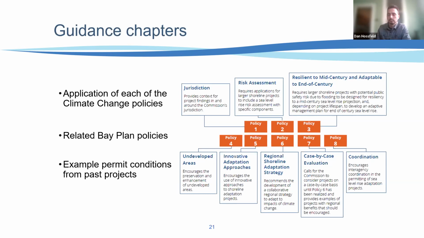And drawing connections when there are certain policies that are often used side by side with other policies in the Bay Plan. So this section also includes information on related Bay Plan policies that aren't in the climate change section. We'll touch on those a little bit, as well as related Bay Plan policies that apply specifically to habitat projects.